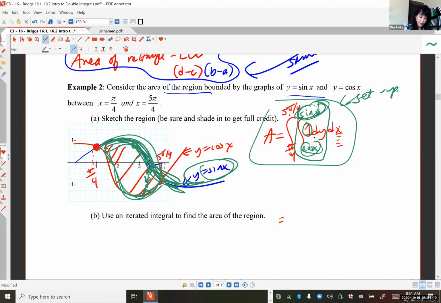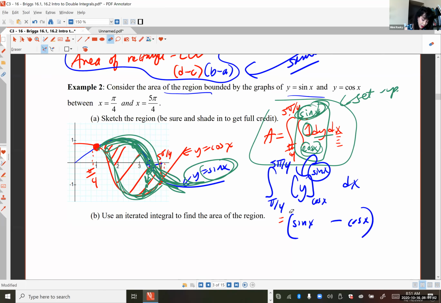What's the antiderivative of 1 again with respect to y? Y. So I still have to do the outermost integral, so you have good notation. Put that in there still. So you have y, and put its limits on there. Okay, fine. And then plug in that upper limit first, and then minus the lower limit, and then you still have the outermost integral. So let me just put it there.